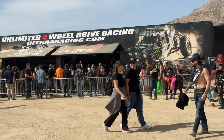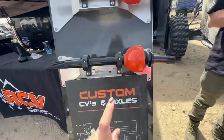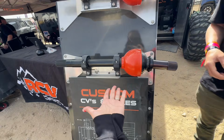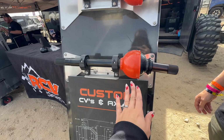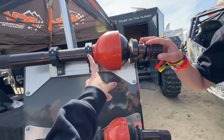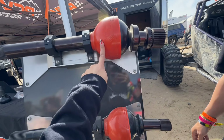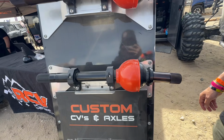Like any good event, there is a merch truck / semi. So this is the one that Marlon has, and I have in the two-door and also the jail, right? This is what Marlon wants. So this is the Big Bell 300M RCV axle shaft. We have the normal one, which is plenty strong.